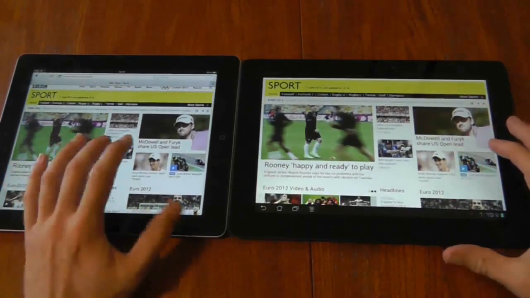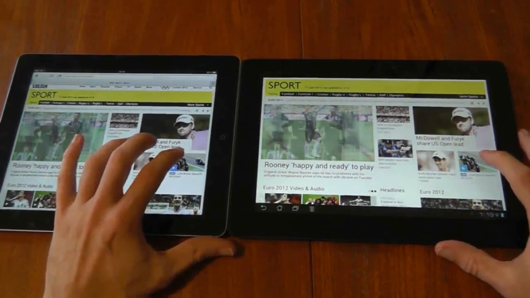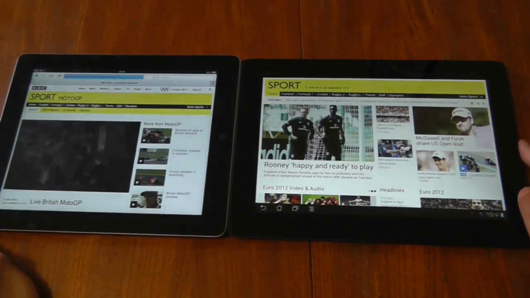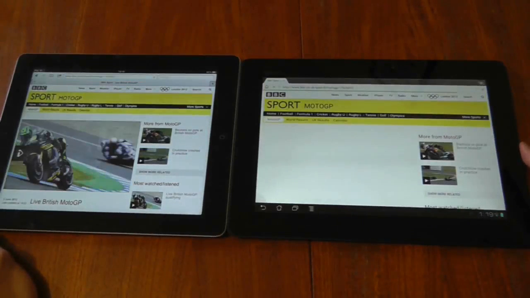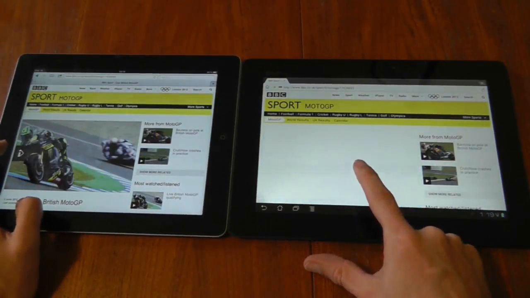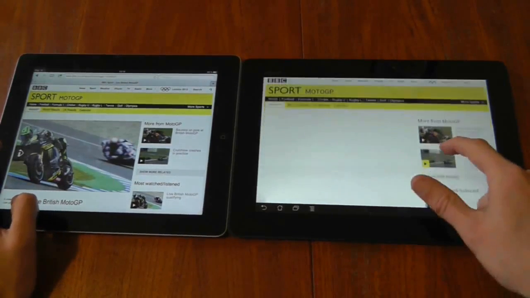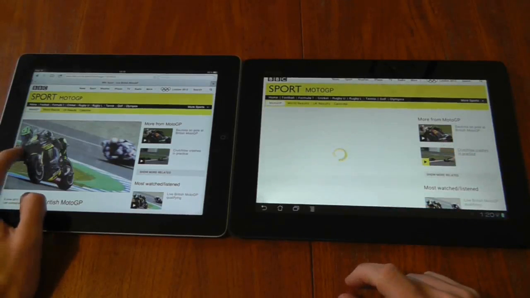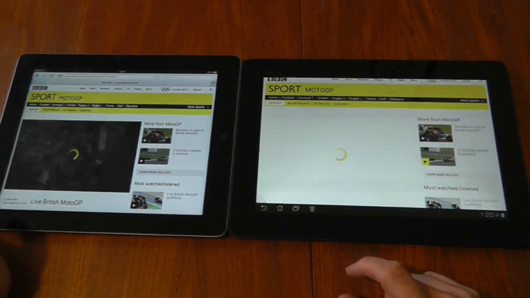We'll try and play something live now. We'll go to a live MotoGP. I think the iPad will play it because it has video support on the BBC website. I'm having to press an extra button here on Dolphin because I've indicated that I want Flash to work, so I think it's working now. We'll just start the iPad one going.